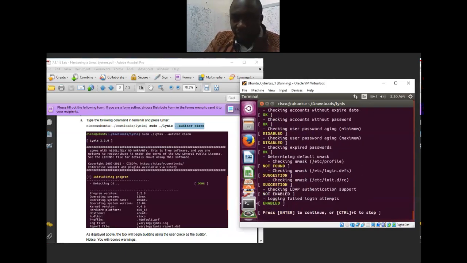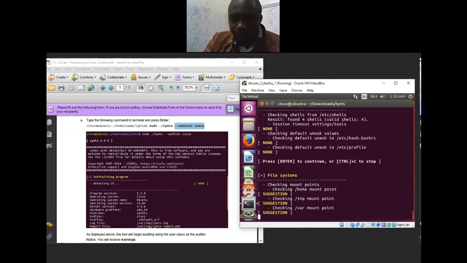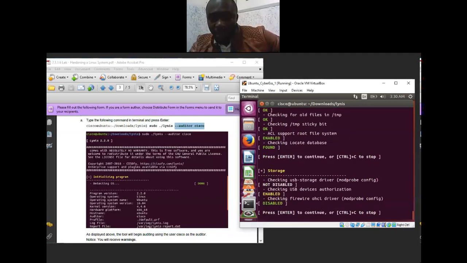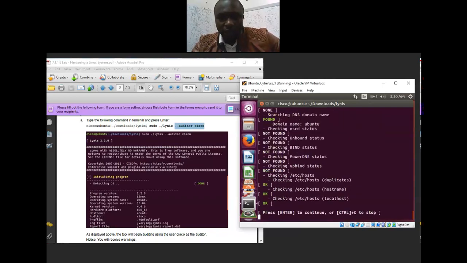Right, so it's checking shell, it's none. It's checking file system, okay, and then you press enter, and then checking storage, then checking NFS, network file system. All right, it's checking main server.